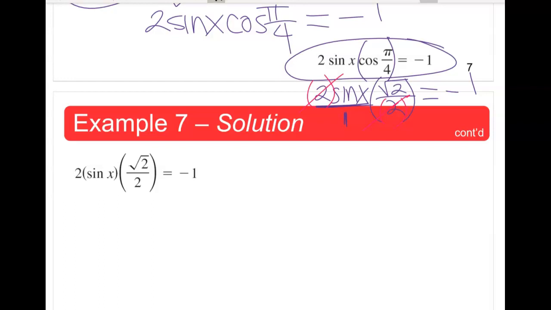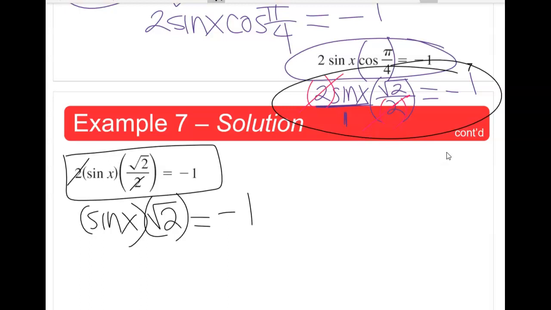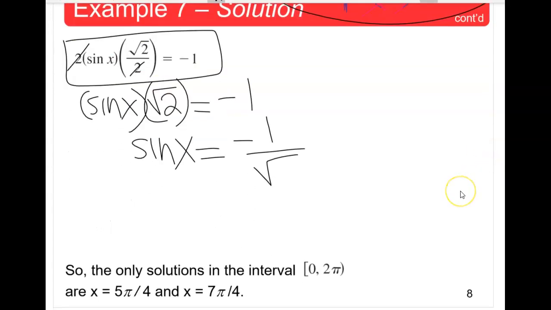In fact, let's do that on the next step. So from here, the same equation that we have here, it's what we have written here. So then if we cancel the 2 and the 2, we are just left with sine x times the square root of 2 equals -1. So what the square root of 2 is doing to sine x is multiplying. So if we take that across the other side, it will be doing the inverse operation, which will be division. So now we have the square root of 2 dividing the -1 on the right side.